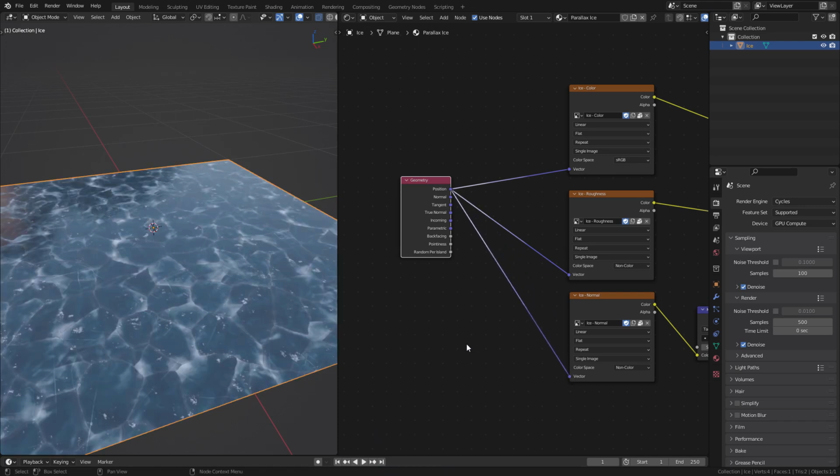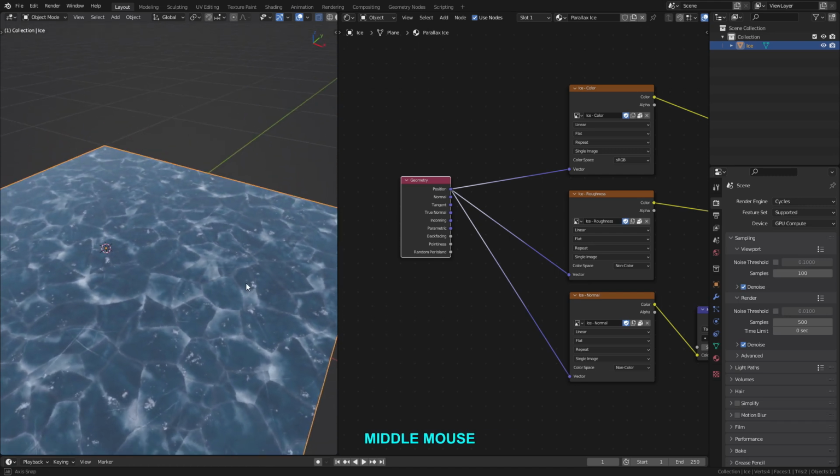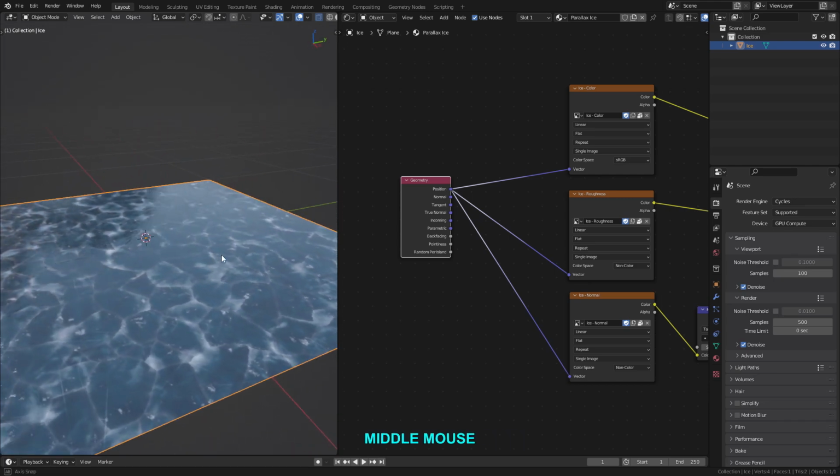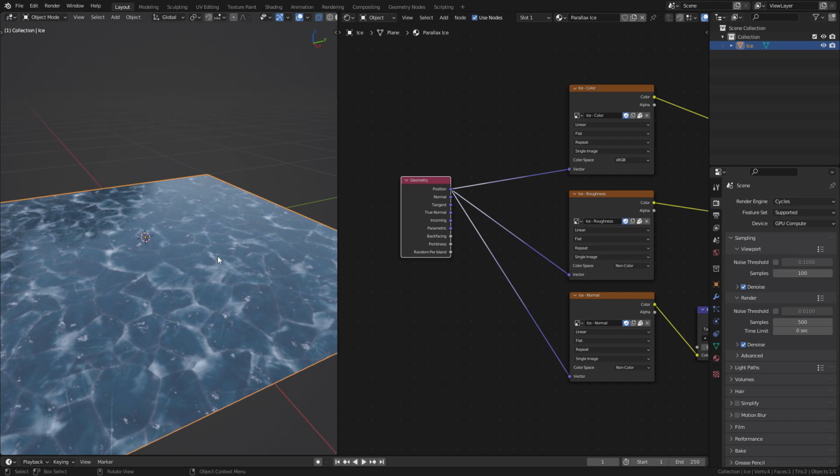So there's a number of different texture coordinates you can use for images, including the options in the texture coordinates node, obviously. Position is going to give us the location of each point on the surface, and that's what's used for positioning the texture. This will be more ideal in this situation since we're trying to create an effect that's based on exactly how we're viewing each point on the surface. There might be other sets of coordinates that would work fine for this too, but position will definitely work.